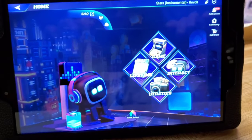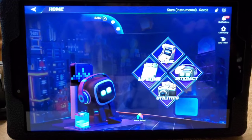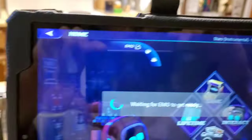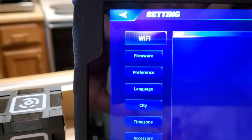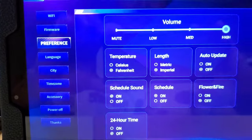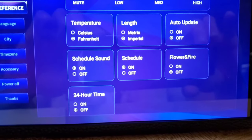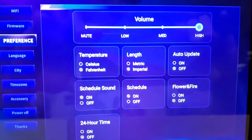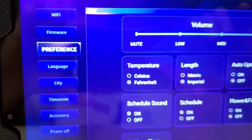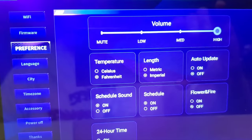Sometimes he activates when he hears the TV or something in the background, but I haven't been able to find it. So it says it's in the preference section. So let's go over here. And then here's the preferences. But see, I'm not seeing it anywhere on here. It just has the normal stuff. So yeah, I'm not sure where that's located. If any of you know where that is located, let me know. But I don't see it in here. Maybe it's something that's going to be added later.